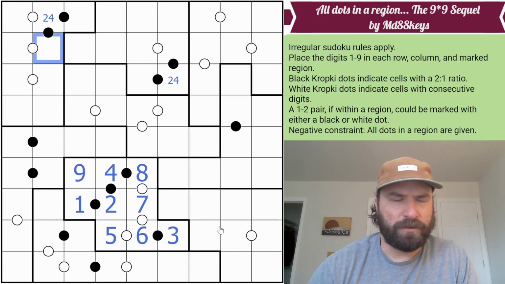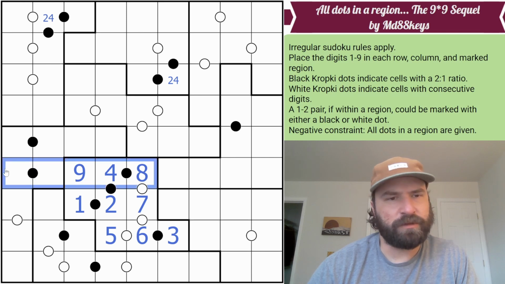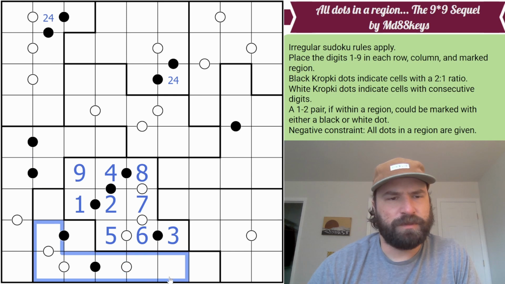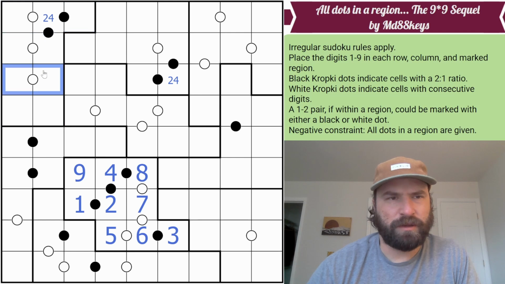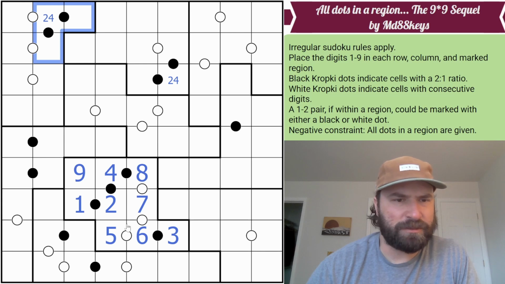So where am I going next then? I'm seeing that these dots have a little bit of pressure on them, like this one specifically. Can't be 4 or 8. There can't be a 4 or an 8 on here, so this is either 1, 2, or 3, 6. Huh. Okay, I don't know. I'm not sure. I mean, this box has kind of a lot of dots in it. I'm kind of feeling like there has to be something going on up here. There's something about these patterns that look like there might be something going on. I didn't see it initially though.